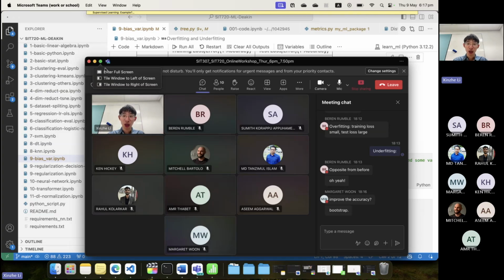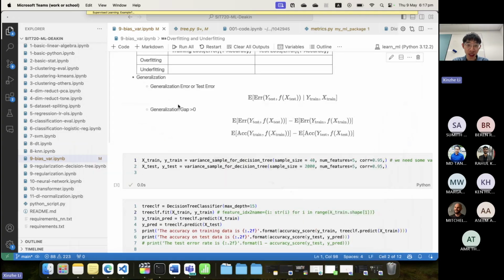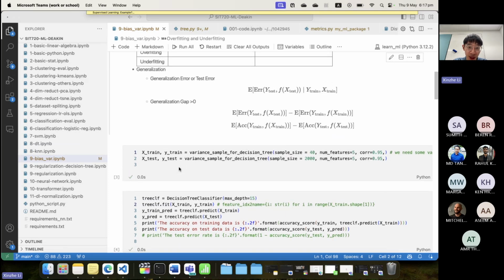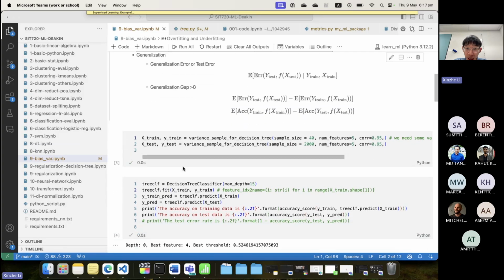Yes, bootstrap. That's the technique we use to overcome the overfitting problem. But I think some students may still be confused about this bootstrapping technique. So let me make it mysterious for a while, then I will explain it in detail.